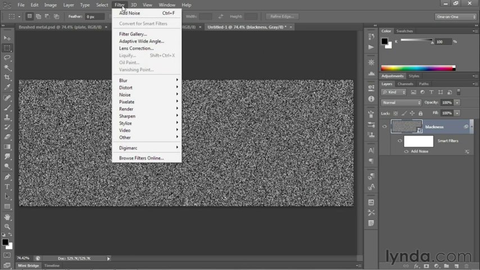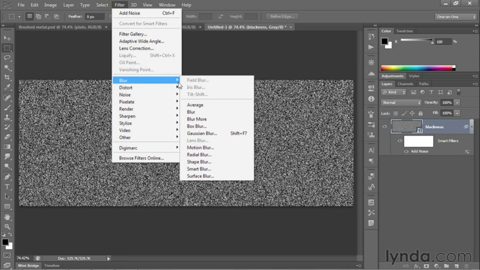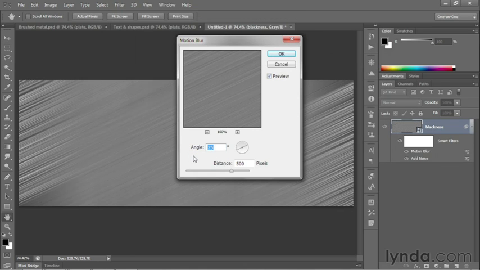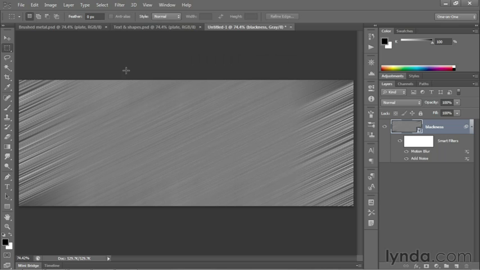Then go up to the Filter menu, choose Blur, and as you might imagine, we're going to work with the Motion Blur filter, so choose it. I decided on an angle value of 25 degrees. Your angle is totally up to you. You do want to crank the distance value up to something pretty high, in my case 500 pixels, but if you're working inside a higher resolution image, you probably want to go even higher than that. Then click OK. Now notice that we've got some problems around the edges of our document.